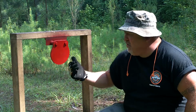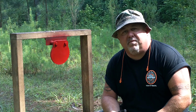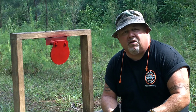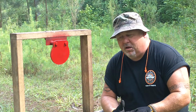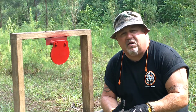Still with the plate test from shootsteel.com. I've shot this thing with the 9mm, the .40 Glock. I've also shot it with a little AR-15 .22. Now I'm fixing to shoot it with the .223. We're about 75 to 100 yards out there.